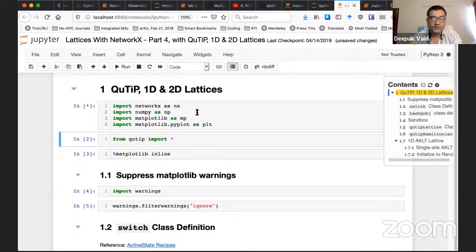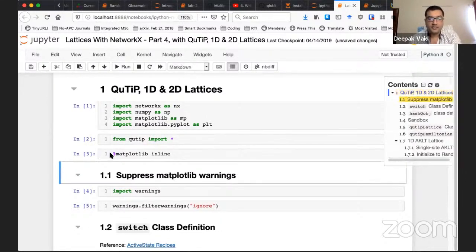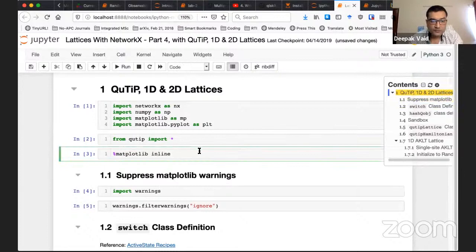So I execute this first cell to import these libraries, right? You saw there was a little asterisk that showed up. That means the cell is executing. So this little asterisk shows up. That means the cell is executing. It's important. Done.